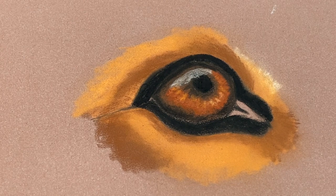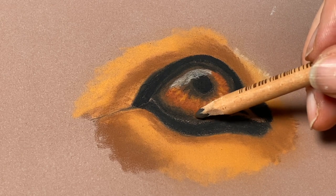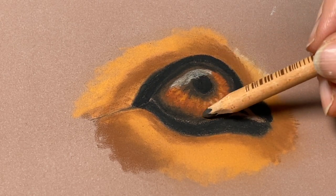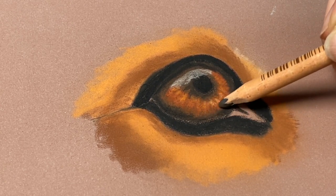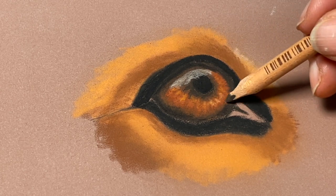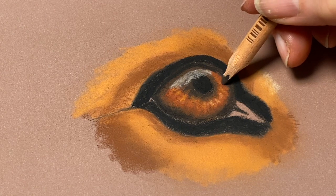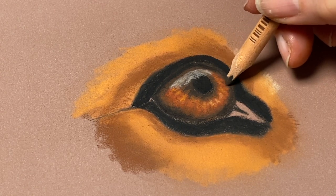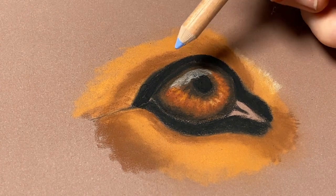So I've just added in that black, so now I'm going to go back in with the umber and just blend upwards, making sure that we get some more patterning in there, and the striations of the iris will be more apparent. Okay, and just blending in the black as well, so it doesn't look so harsh, like just a circle that's going around the outside of the eye. It's important to actually blend it down a little bit, make it look a bit more realistic.